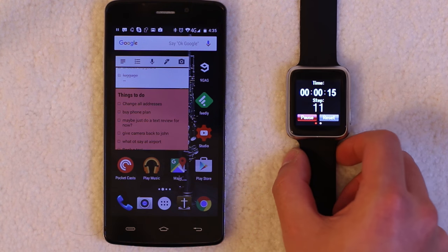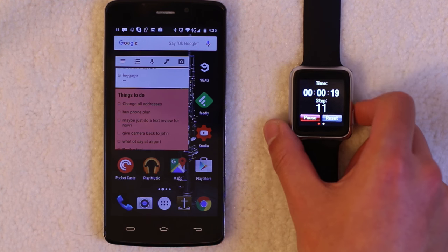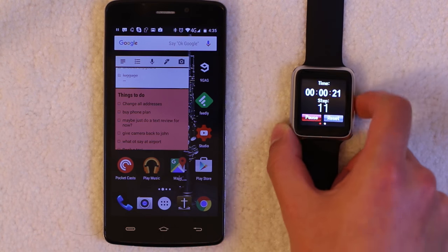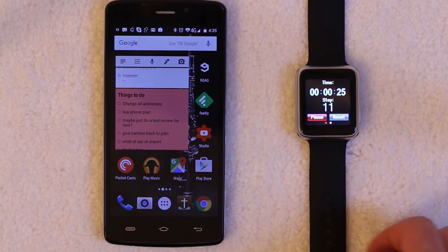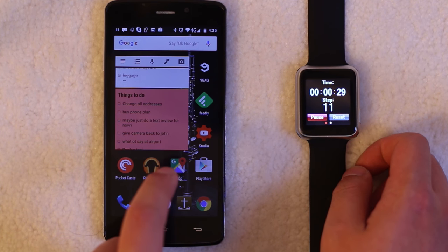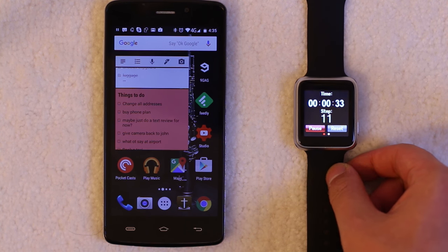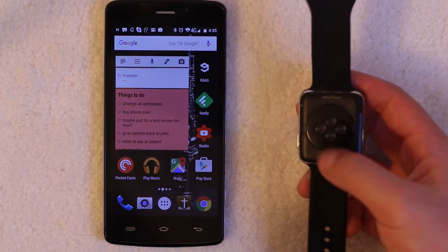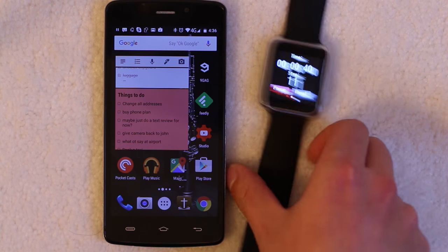So the pedometer itself, I've actually tried it. This isn't my first time waving around the watch, but I've actually tried the pedometer and it's not bad. It's actually pretty accurate with the amount of steps. I've tried tracking my steps with my cell phone and that was not accurate, but this is pretty accurate. So yeah, there's also this, it's like a heart rate sensor. And both are moderately accurate.